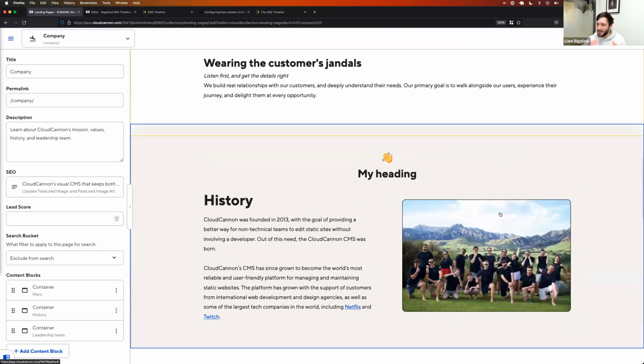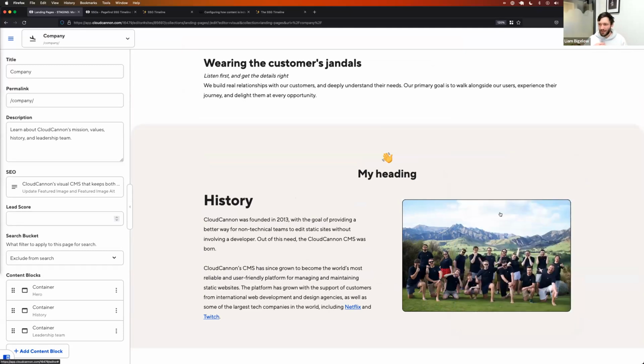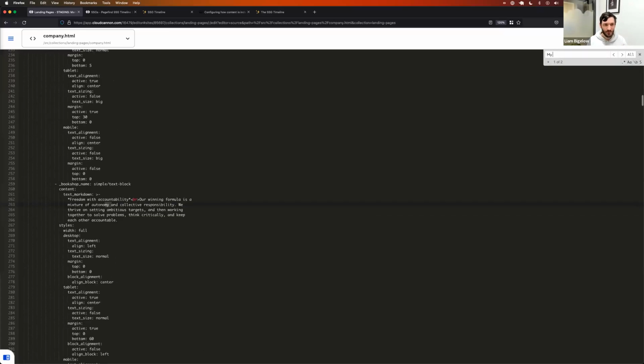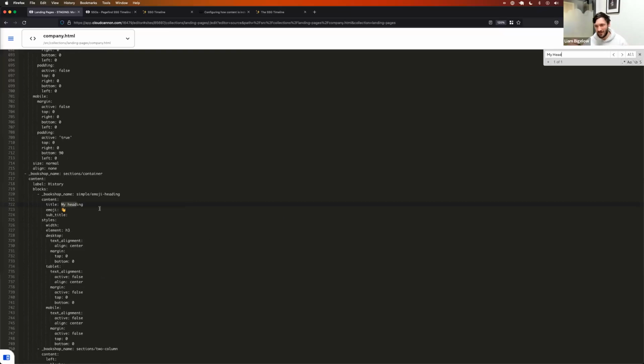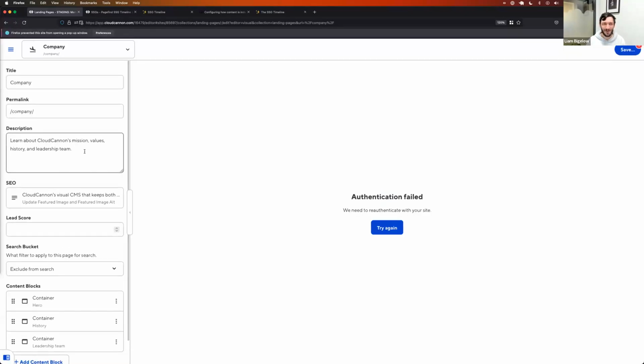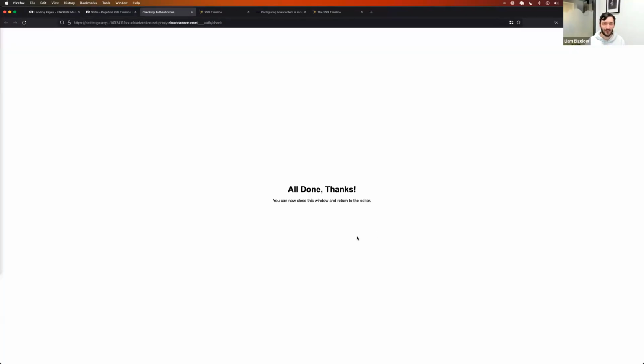Indexing this for search through any other local method seems very daunting. If we look at the source structure of this page, you'll see that it's all nested Markdown. If we search for my heading, it's content blocks, some array index, dot this, dot this, dot this. Any iteration over our source content to reliably get out exactly what we do and don't want to be indexed is somewhat impossible in this structure. This is an extreme of this structure, how far can we go with components, but it is very relevant.